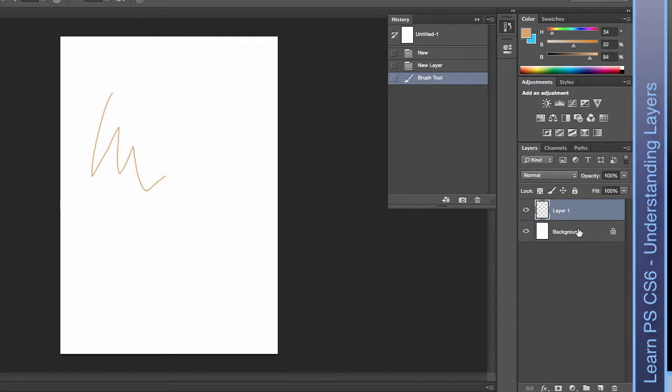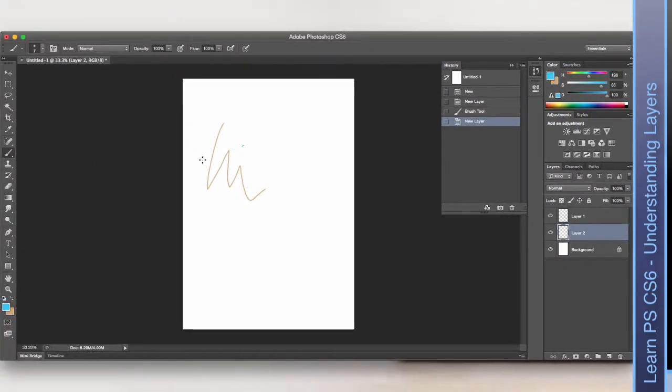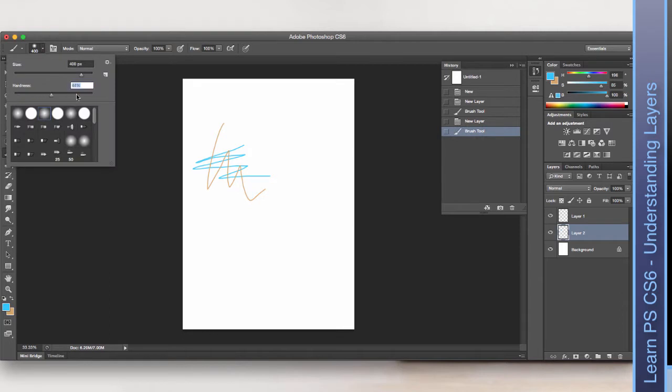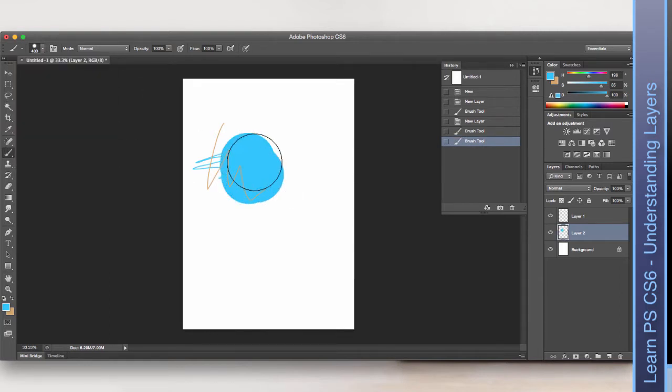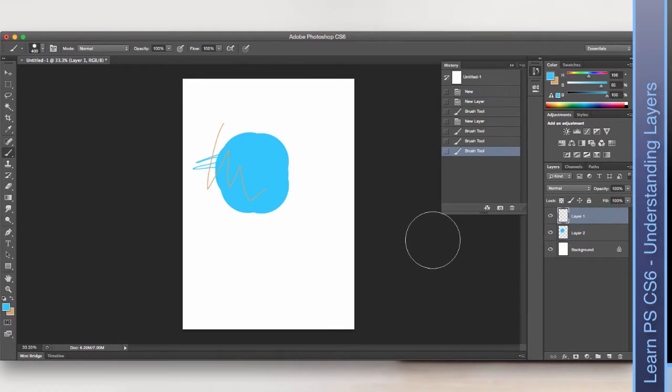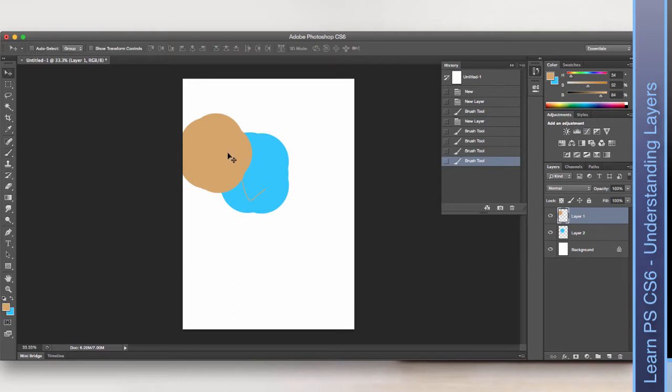And that's fine. I can also draw stuff on the original background, or I can make another new layer, and I can draw stuff on here too. Let's actually make this a little bigger, just so you can get a better feel for things. And let's change this to a hard brush, and we'll talk about some of this later. So we've got this blue mass here, and if we switch back to this layer and I switch colors again, we have a brown mass here. Now the way that Photoshop works is it's not object-based. I can't just grab this blue mass and move it. If I move things, it will move whatever is on the layer.